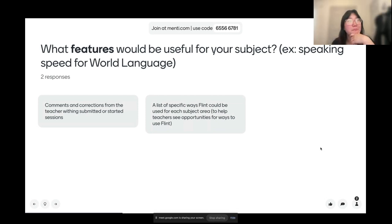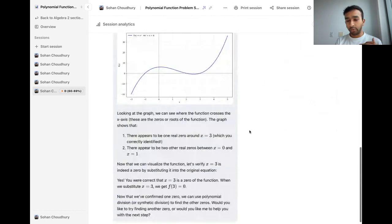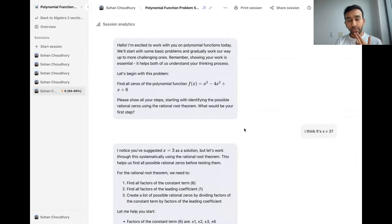I like that suggestion. If I could jump in, Lulu, I'm going to steal the screen share a little bit. Santiago, we have something very simple for that right now. It doesn't go far enough, but I still wanted to highlight it in case it could be a starting point. And I agree that we could do a lot more to give you space as a teacher to leave feedback. So I'm on an example student session now. I'm viewing it as a teacher so I can see the work the student's done.